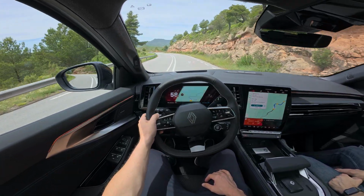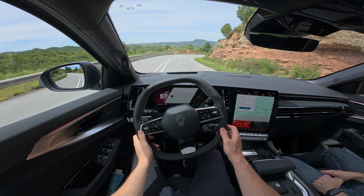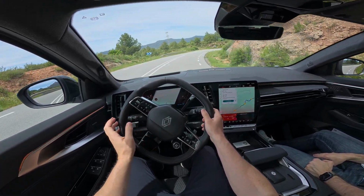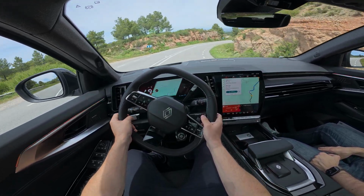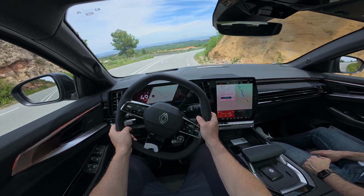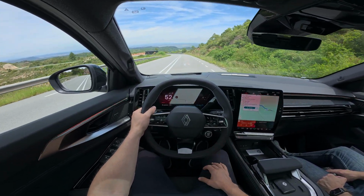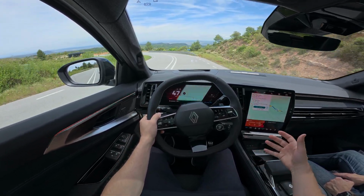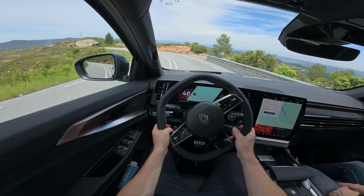Anyway, yeah, it's very pleasant. We drove a little bit on the highway a little bit earlier, and I can say a few words about the sound insulation. I can tell you that the sound insulation inside the cabin is much better at high speed. So yeah, I think they definitely created a better car in terms of driving feeling, in terms of performance and mechanical part, but they also made a much more attractive, much more beautiful car.